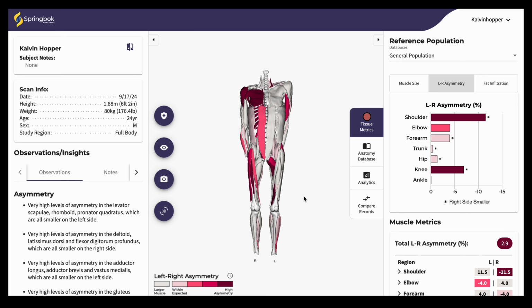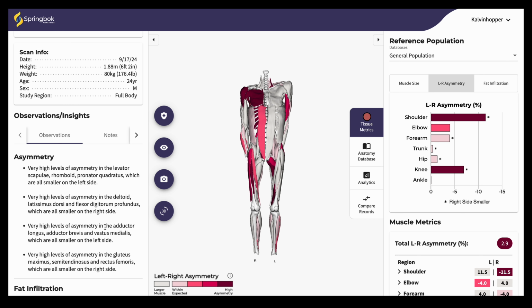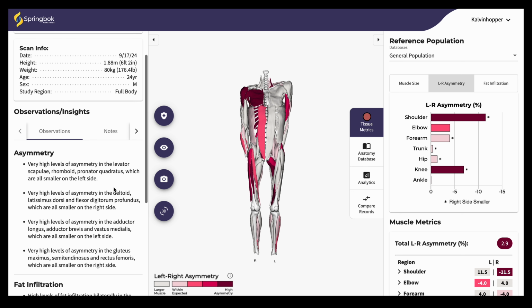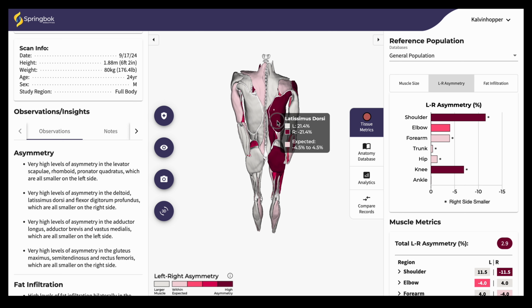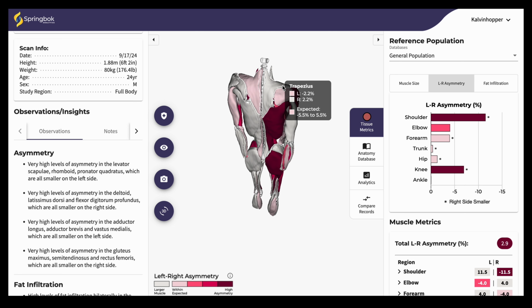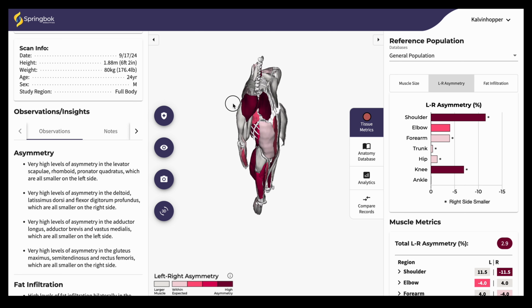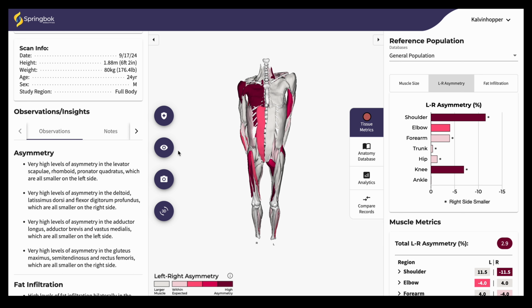Alright, let's move on. You'll see on the left you've got this sort of write-up, which I guess sort of details the more glaring things to look at. So you've got my asymmetry, as I said before, pretty asymmetrical fella. So high levels of asymmetry in my levator scapulae, which is that thing up the top that we looked at before. Rhomboid, so what is that, like one of these, isn't it? Oh, okay, I thought it was back here somewhere. Anyway, and a bunch of stuff that I don't know what they are.